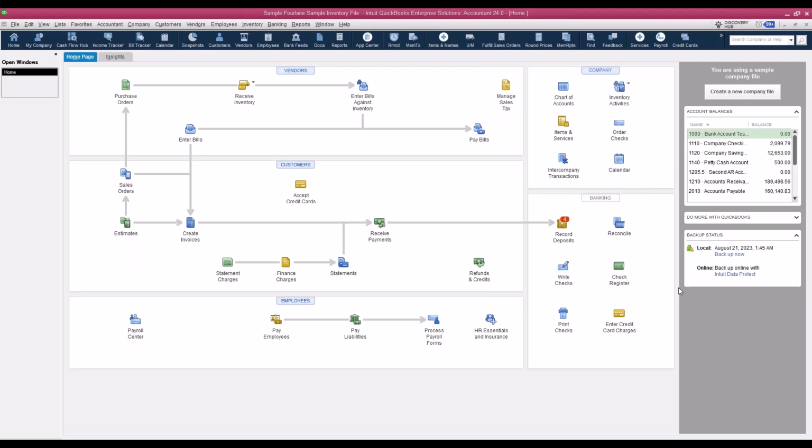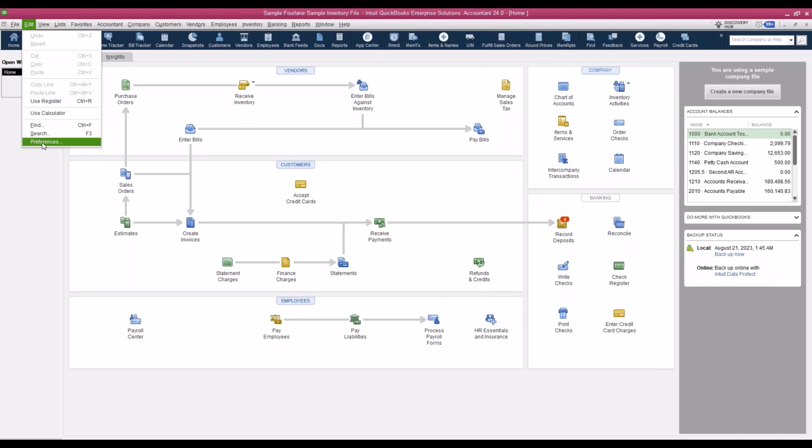I am in QuickBooks Enterprise 2024, so the latest version. If you are not in it, that is where I would recommend you be. How do we turn on purchase orders?